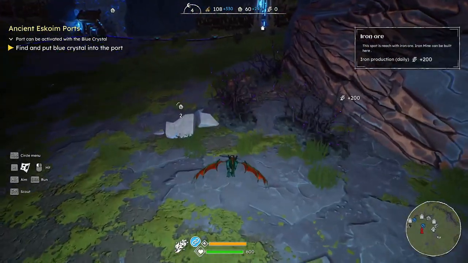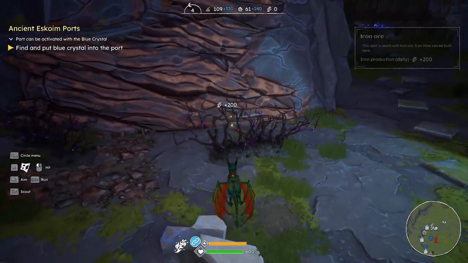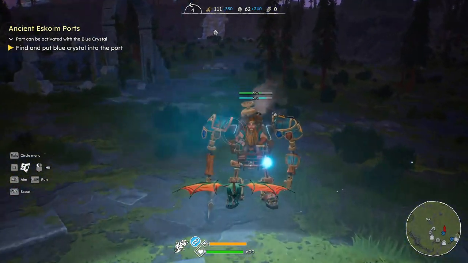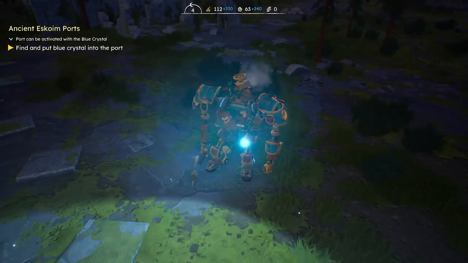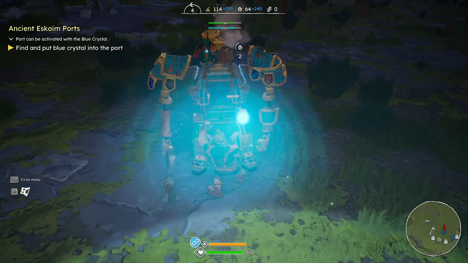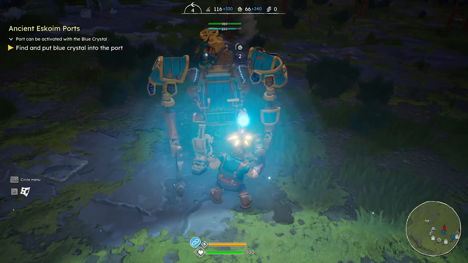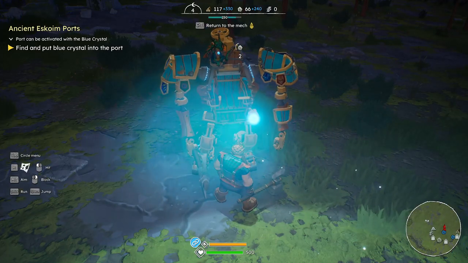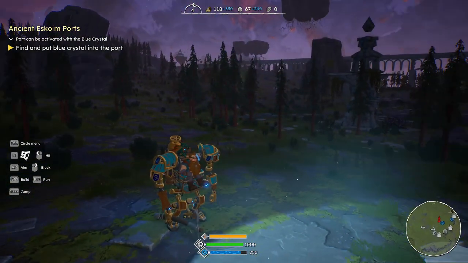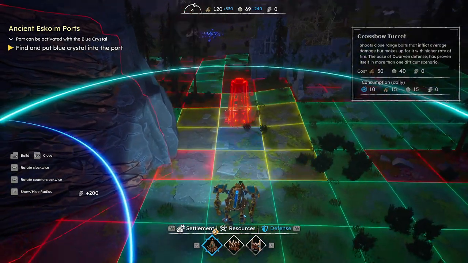See this fire here. We need to go ahead and take it out. Okay, let's go back to the mech. And then we need to go ahead and repair. Okay, back into the mech. And we need to close this off this way, I think. Yes. So we'll go back to build defenses.